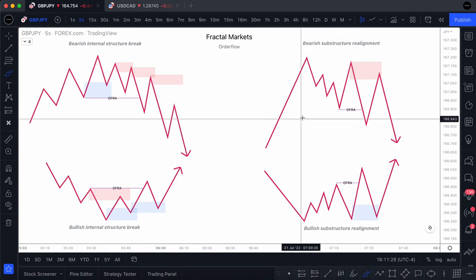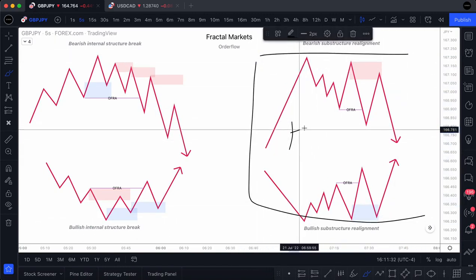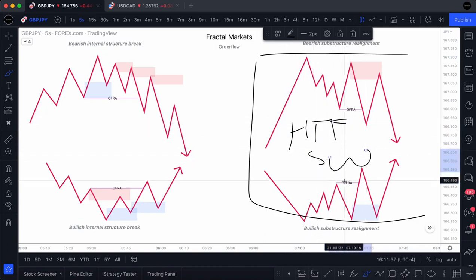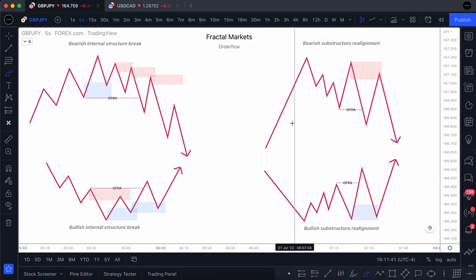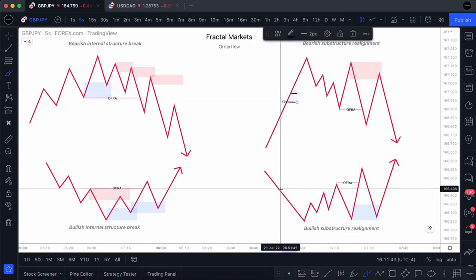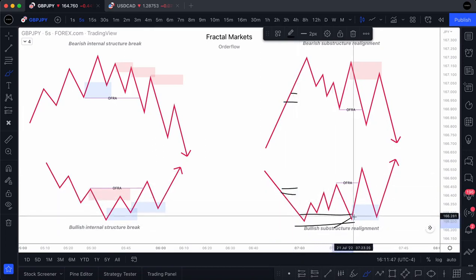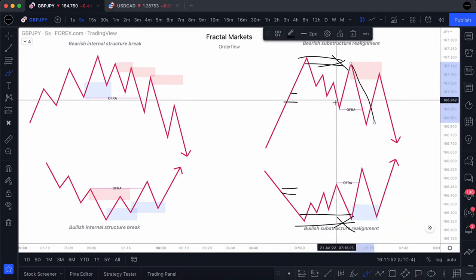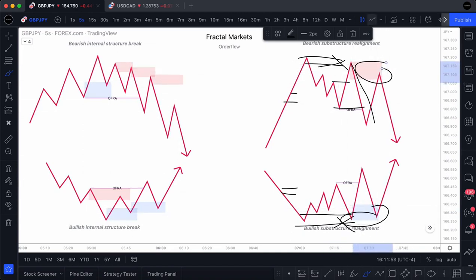Keep in mind, like I said, in these two diagrams, this is typically done after a higher time frame sweep into a very, very specific level. Once that actually happens, a lot of times what is going to happen is we don't actually have a demand failure in any of these legs or a supply failure in any of these legs. So once we come into these levels, we do not want to trade them. We want to wait for order flow to realign with an internal structure or substructure break to be able to then confirm the strong low as well as the strong high.